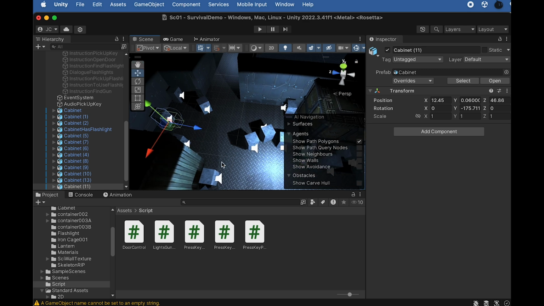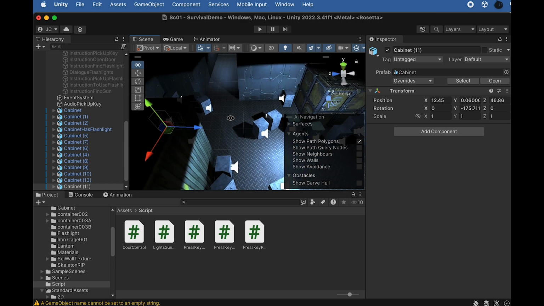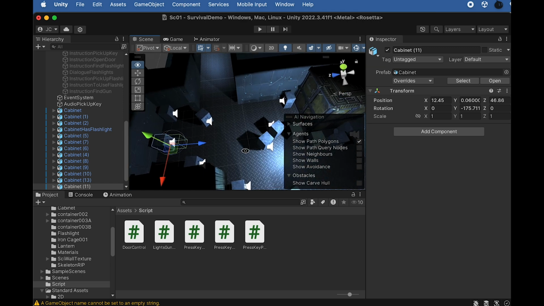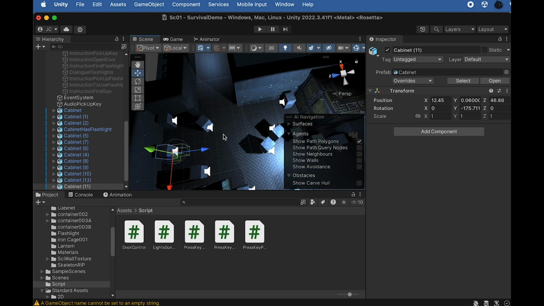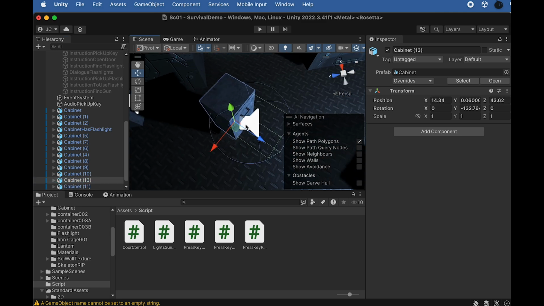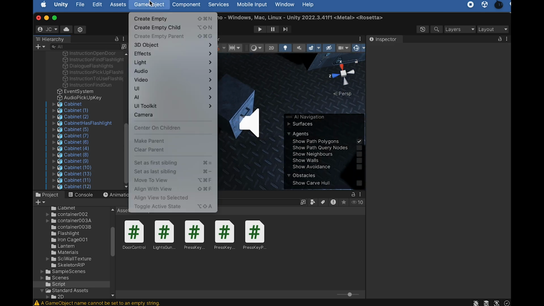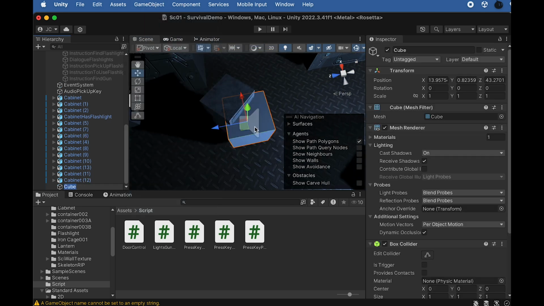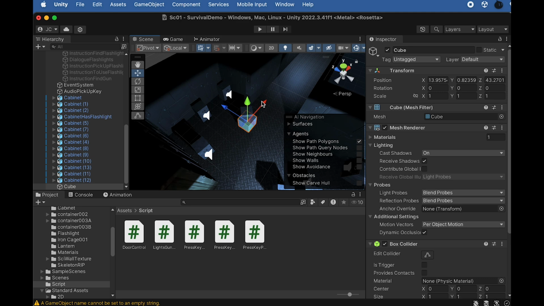But before our player goes that far, I would add something to scare the player. So what I'm gonna do is around here, I'm gonna add a trigger. That trigger is gonna turn off all of the lights, and then it will remind our player that okay, now you have to use the flashlight because now the ceiling lights are off. Now let's do it. So now, if I select this cabinet, I would be able to create a new 3D cube. Okay, and I'm gonna use it as a trigger.